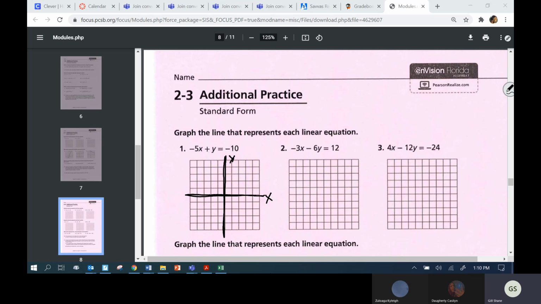If you like that literal equation stuff, you could actually change these, and say, well, I want to get y all by itself, so that I can graph it like that, y equals mx plus b. If I want to get y all by itself, I just need to add 5x to this side, which means I need to add 5x to this side. So that would give me y equals 5x minus 10. Now it's in the form of y equals mx plus b. You could graph that.